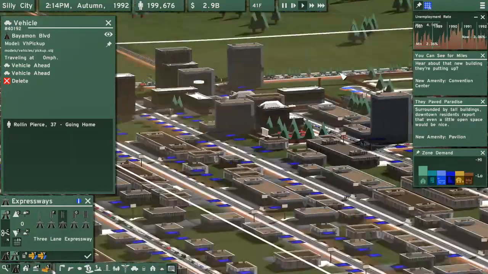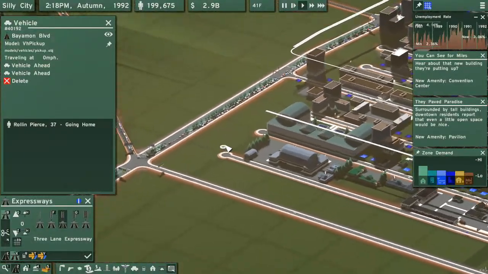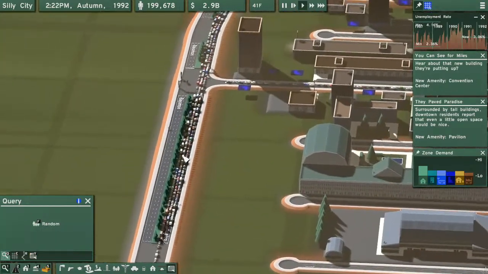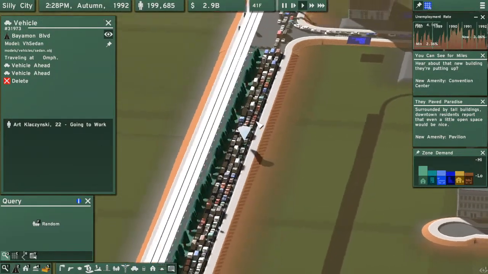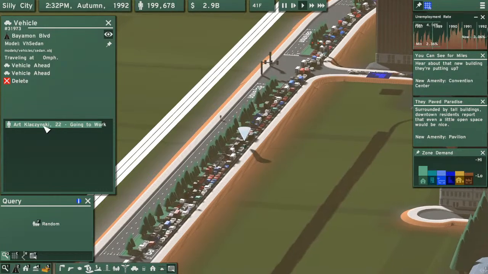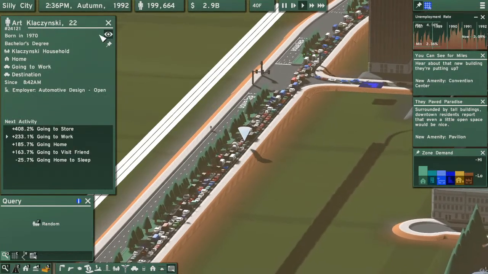Who's little Tommy, you may ask? I don't know, but we're going to find Tommy if we can. Otherwise, we're going to name a little guy Tommy now. So who wants to be Tommy? Let's see. Are you Tommy? No, you're a road. You're not Tommy. There's a vehicle. Art Klaskenig. I don't like that guy's name. Can I change it? I don't know. I'm not really sure if I can change it yet.